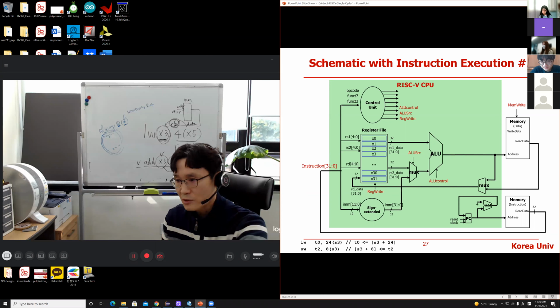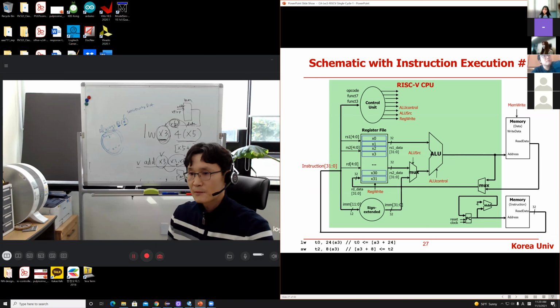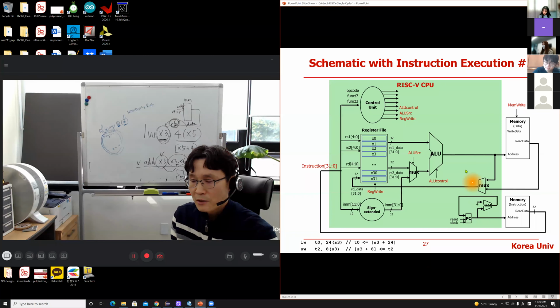So how to interpret that, right? This multiplexer: in the original path, for a data processing instruction, ALU output is supplied to the register file through that multiplexer. And in case of a memory read instruction, the data you read from memory is supplied to the register file through that connection.